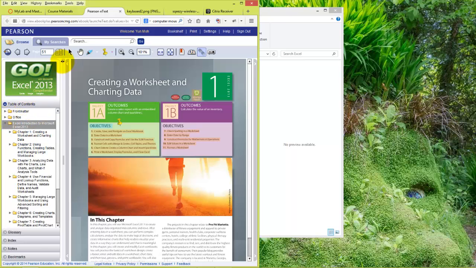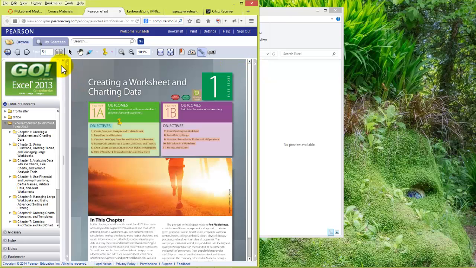So I'm going to close this by clicking on this double arrow. You see the double arrow here. Be careful not to click on the single arrow here, because that will take you to the previous page. And if you move over here, you will see that arrow, which will take you to the next page.